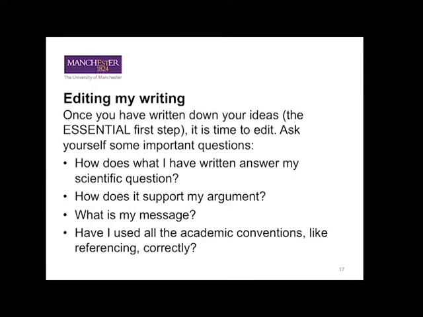Let's think about how we can shape our writing. Let's think about how we make sure that our writing is appropriate for the context. We write, first of all, for ourselves. We write to mark our learning. We write to get our ideas down on the page. This is an essential part of learning. But then we have to think, who is my audience?